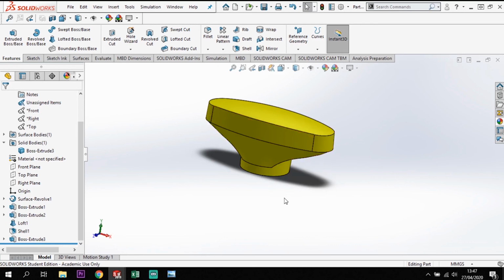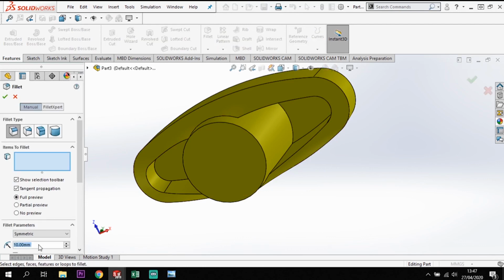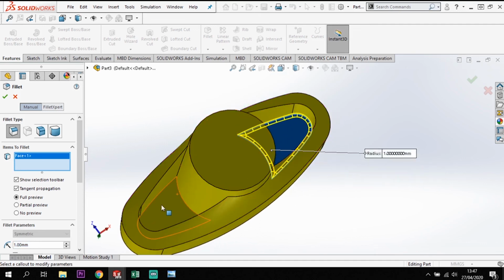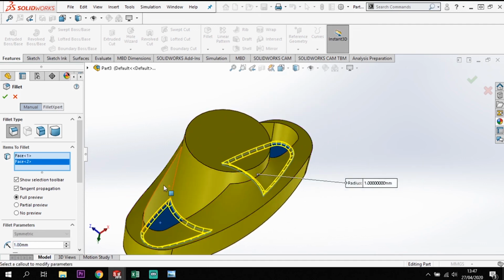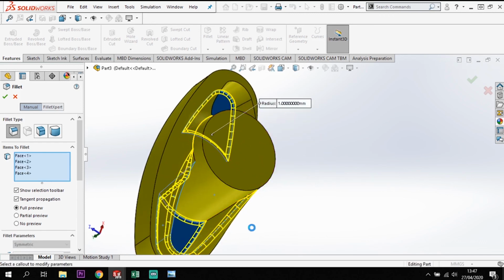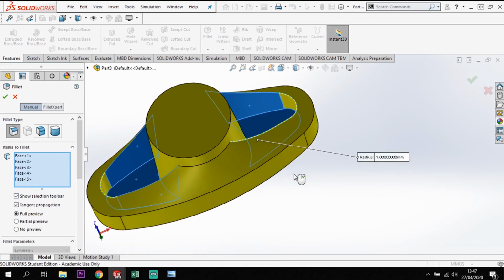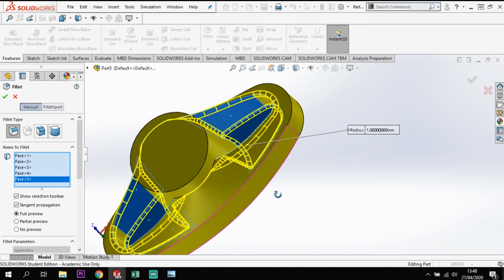So let's have a look at the fillets that we need. Our fillet radius is going to be 1 mil, and that is going to go on this inside edge around in here. So fillet tool, I'm going to set that to 1 mil, like so, and we're going to tick this inside face here, this inside face here, and we should be able to, just clicking around, get these inside faces, like so.